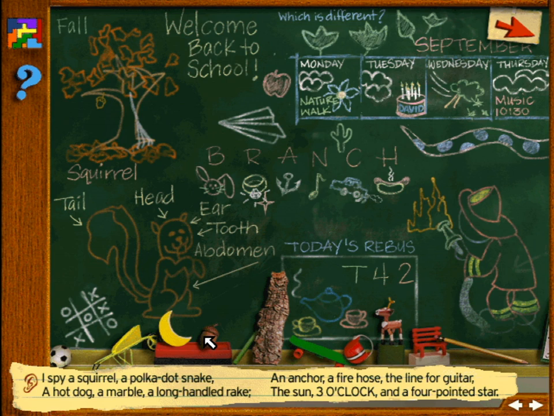I spy a squirrel, a polka dot snake, a hot dog, a marble, a long-handled rake, an anchor, a fire hose, the line for guitar, the sun, 3 o'clock, and a four-pointed star.